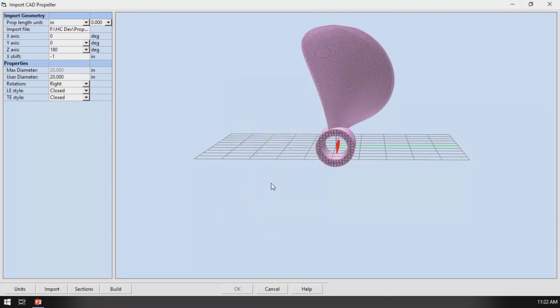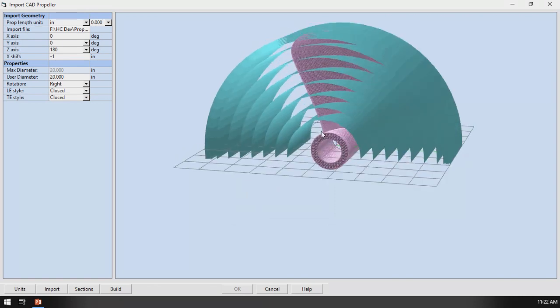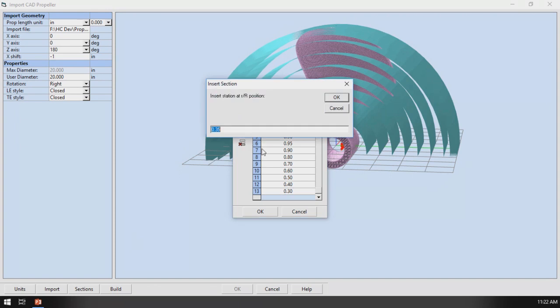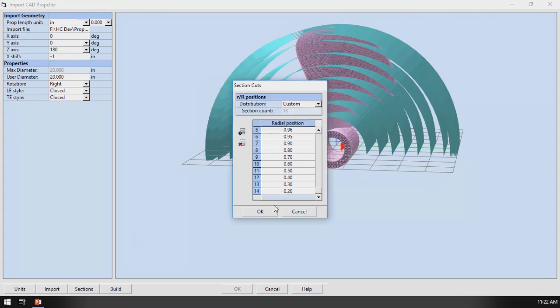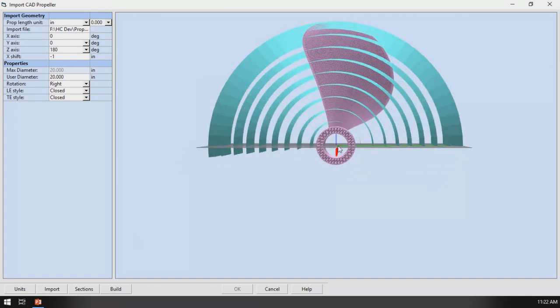We may have to add a 25, and sure enough, actually it looks like we can probably get away with a 20% radius, so let's go in there and add that 20% in as well. We just click the plus button, tell it we want a 20% radius, it goes in. Okay, great. And that's close enough to the hub for me.